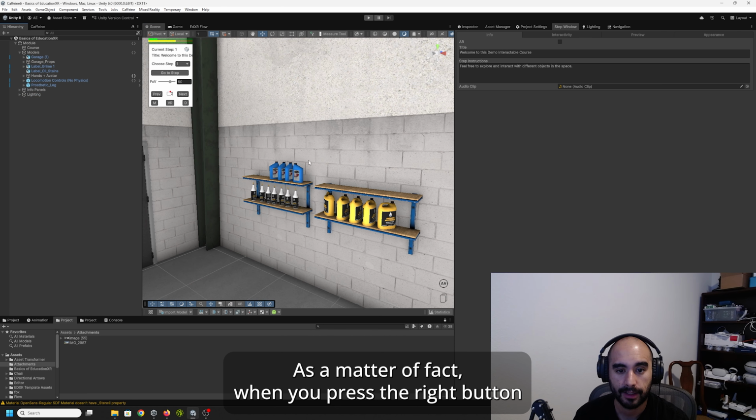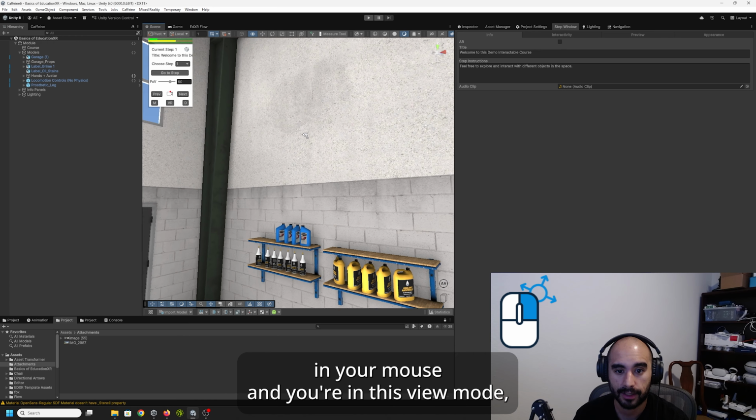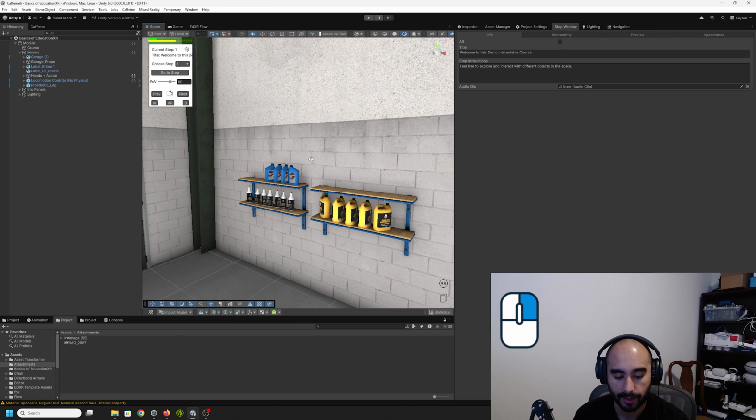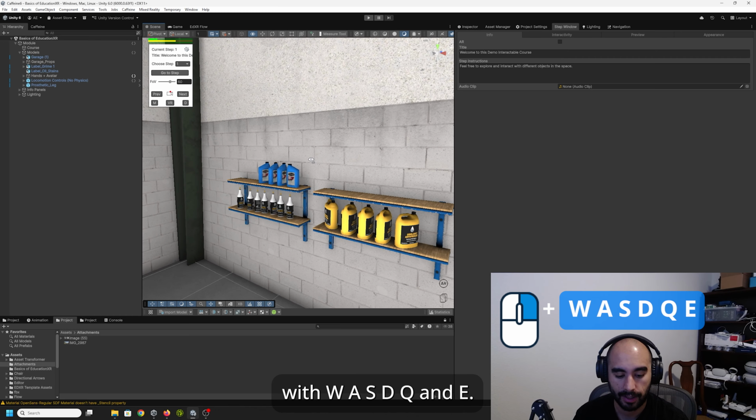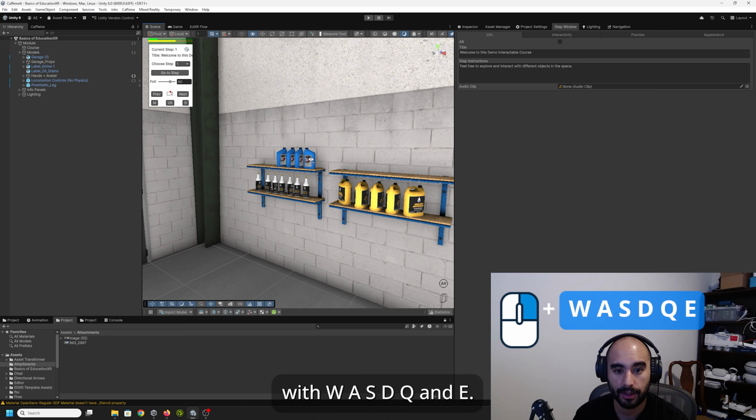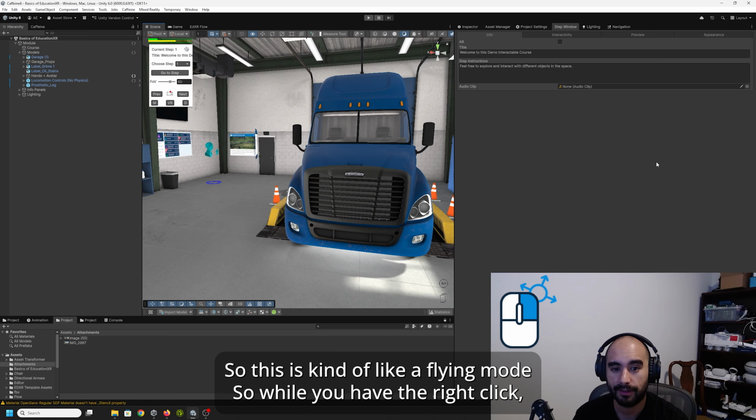When you press the right button on your mouse and you're in this view mode, you have further controls with W, A, S, D, Q, and E. This is kind of like a flying mode.